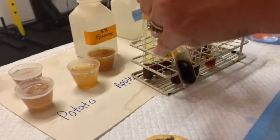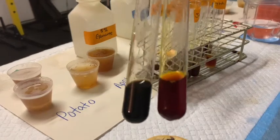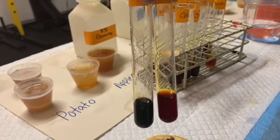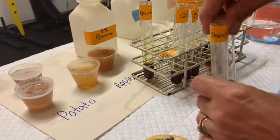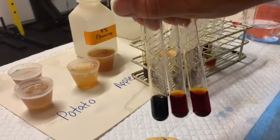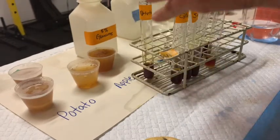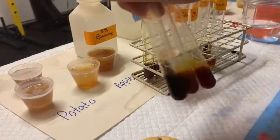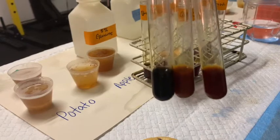We've got ourselves the potato. Well, that really doesn't look that positive to me, which is kind of unusual. You would think a potato would have a lot of starch in it, but not according to this test. Apple and onion — let's compare those. You can see our starch is nice and black, and apple and onion really don't have much going on. Milk and peanut butter are definitely negative reactions — you can definitely see there's no difference there.